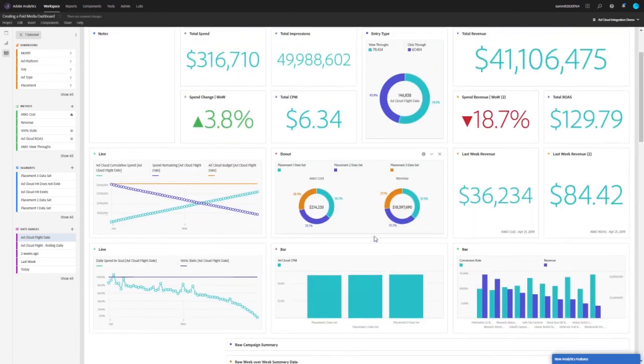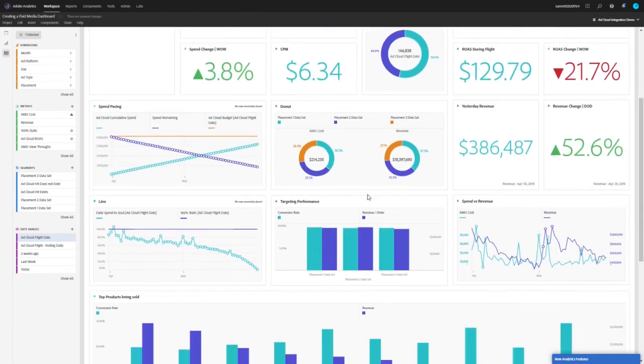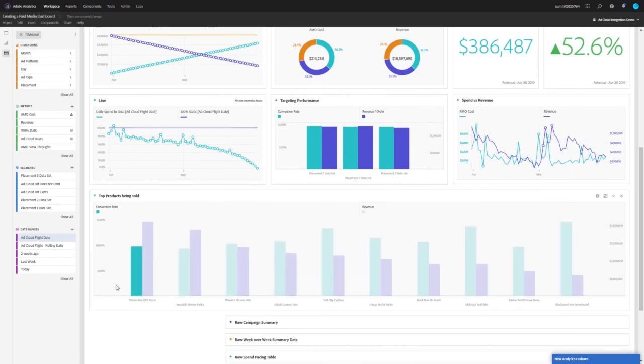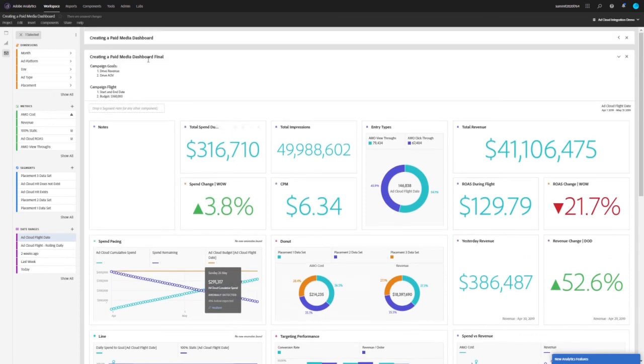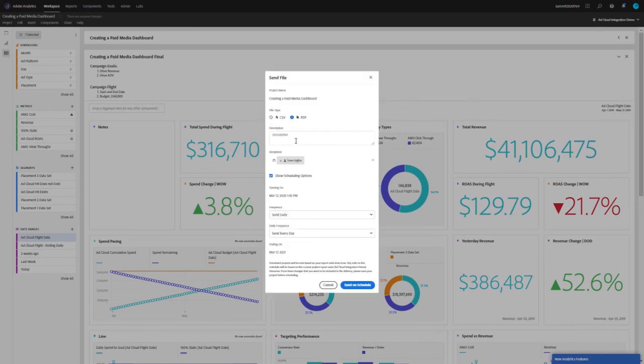So by the end of this whole process, you have a report that looks something like this. It could be really anything. In this example, I have spend and revenue trended day over day. Here's my total revenue, a little bit bigger at the bottom. And then I'm all set to start to send this out. I can go up here and hit share, and I can curate it, which will limit the data set to everything I used. Then I can say, let me send this on schedule as well. So I can do a PDF, add all the people who receive this, and say send this once a week, Monday morning at 10 o'clock. And then you're all set.